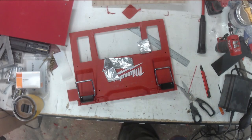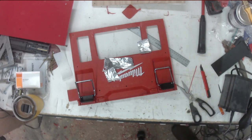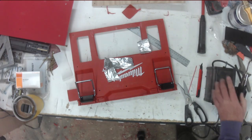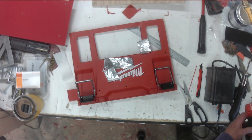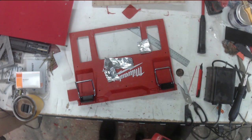So speaking of cutting it off of there, I need to think about what I can use to cut that off of there. Maybe just a cutoff wheel and the die grinder. I need to just kind of cut it rough and then I can shave it down. But where are my wrenches? Yeah, there's a cutoff wheel. Oh, right there.